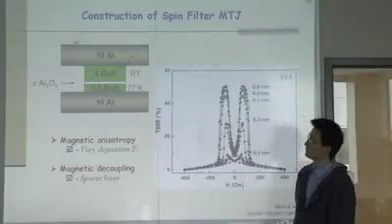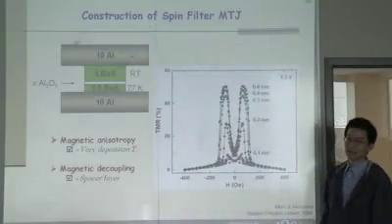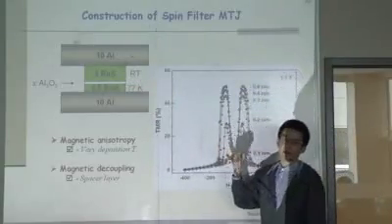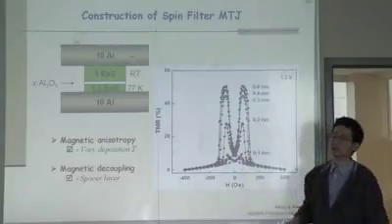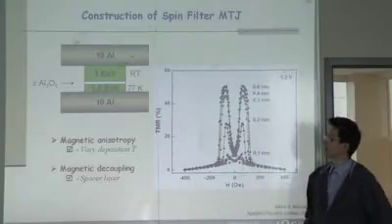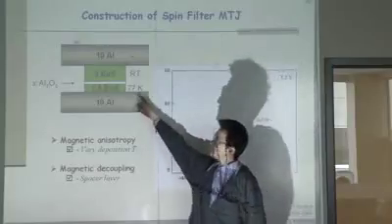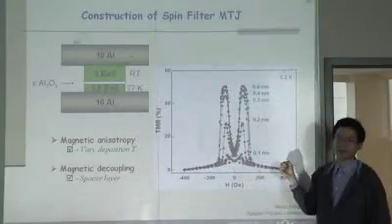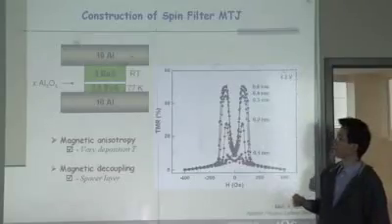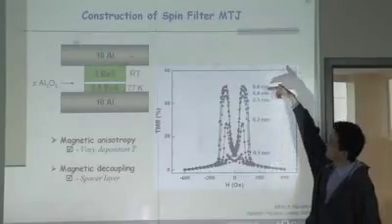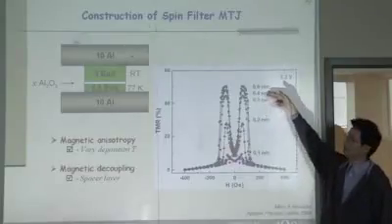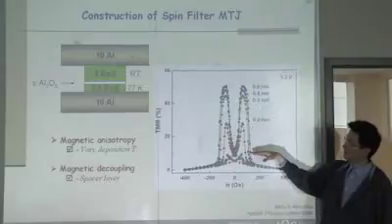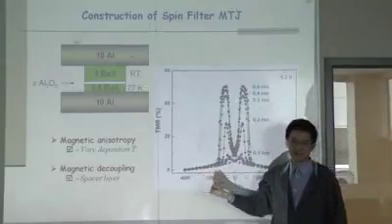The next part we have to take care of is the magnetic decoupling. If we directly put the magnetic material on top of the other one, they will be strongly coupled to each other by exchange interaction. What we did is that we insert a very thin layer of non-magnetic insulator like aluminum oxide to magnetically decouple them. What happens is that if we don't have enough spacer layer, we reduce the thickness, the TMR value will significantly drop until it totally vanishes.